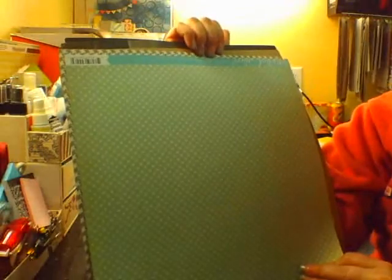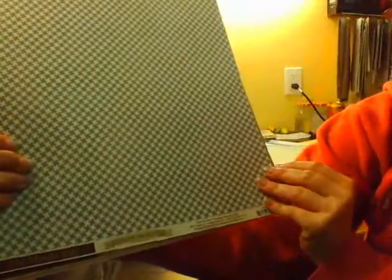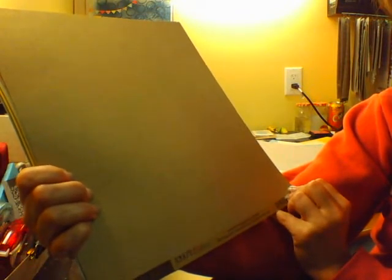This is the Studio Calico Abroad Collection and this one is called Departure. It's got this nice light blue print, and then on the back side it's matte paper. This one is from My Mind's Eye Follow Your Heart, the Amazing Dilly Blue Doily Paper — you could definitely use it for either side. This is again from an old Studio Calico kit. I thought I could use it as a background. This one is Everyday Fun Fun Games Paper, and it's got a craft alpha on there.